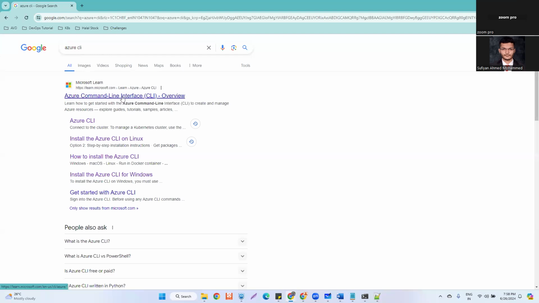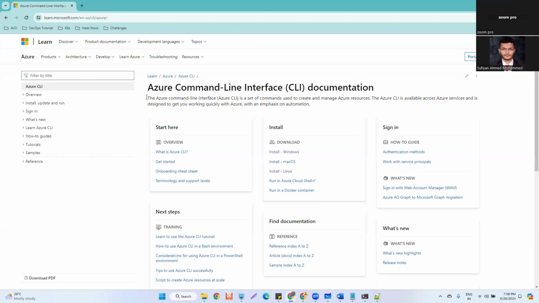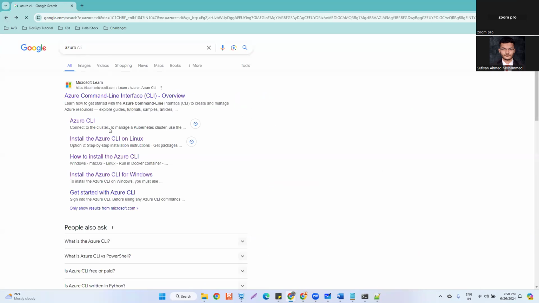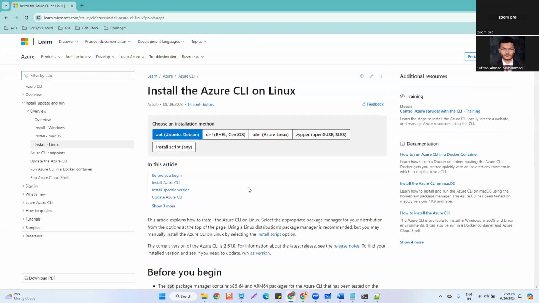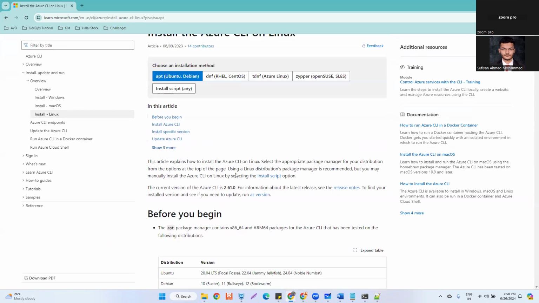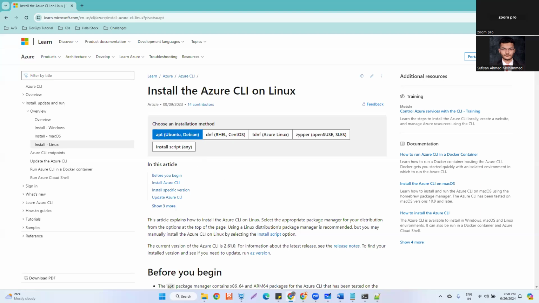Basically, we can use it to create resources. The same way we created them in the portal now, we can create resources with the help of Azure CLI as well. For that, we need to install Azure CLI.